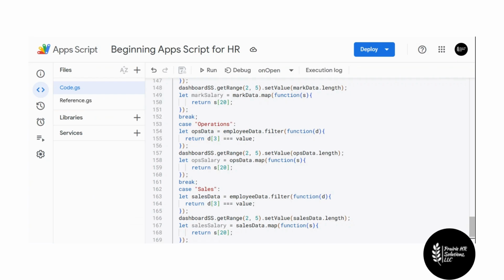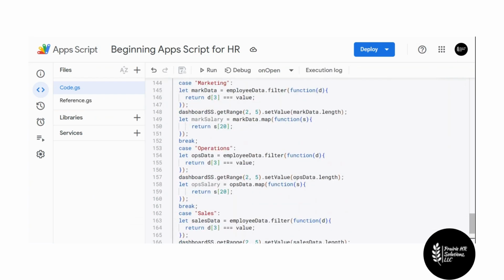Okay, good. So I went through and I built out the rest of these cases here in our switch. And you'll notice that our mark salary and our op salary, these are grayed out because we haven't called them anywhere yet. And we're going to call them, but first what we need to do is we need to take this mark salary and we'll need to do a calculation on it before we populate it. We got to create, in essence, a function to find the average. But let's make sure that this works.